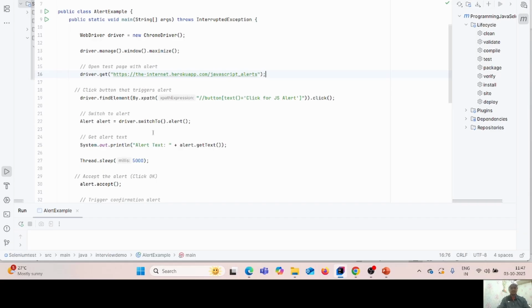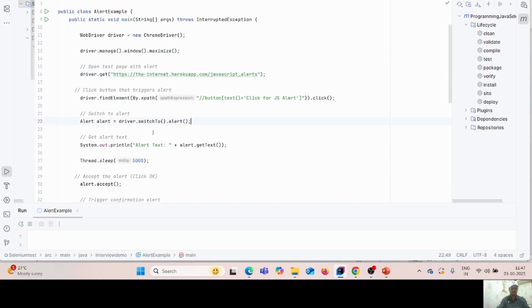As I mentioned, unless we switch to the alert, we cannot do any kind of action. So the Alert interface: alert is driver.switchTo().alert(), and it will switch to the alert. Then get the alert text through alert.getText().